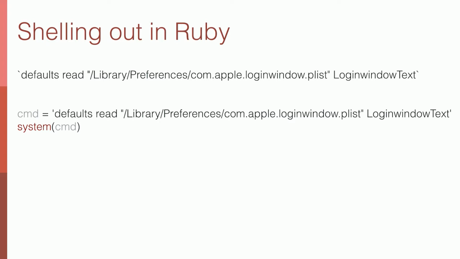So you can do the second option here of assigning your bash command to a variable, and then using the system command and calling it. Then it treats it more like a variable, where I don't want to see those results, and I don't want you to execute it until I call it. Sometimes this is the only way to run code. Sometimes you can't get around running bash code. There are certain things where the easiest way to get that information is through bash. But you can do that, and Ruby can handle that.